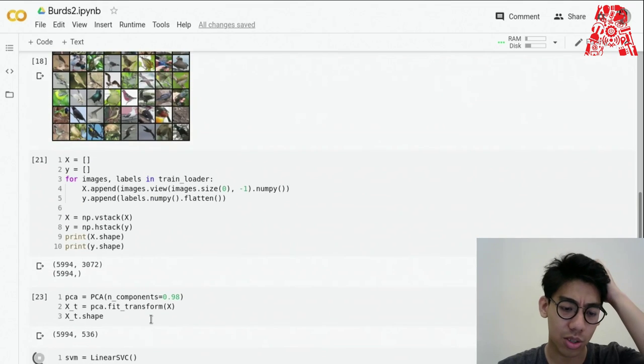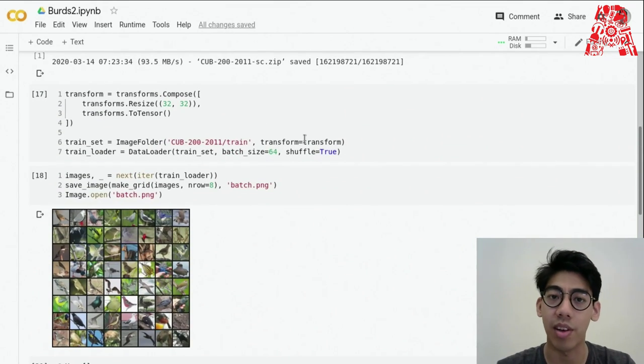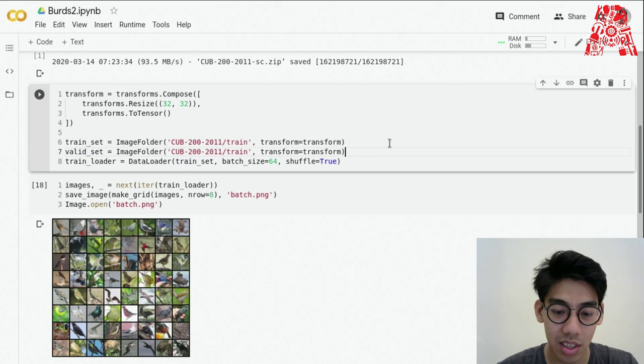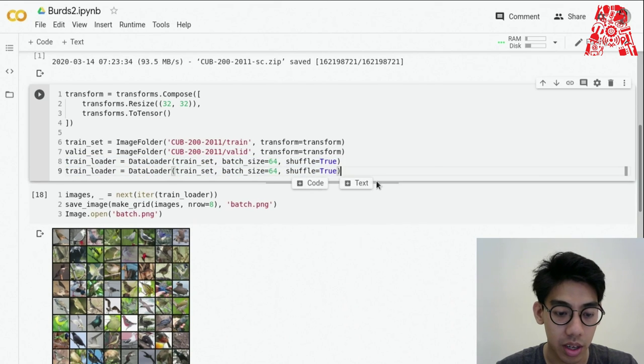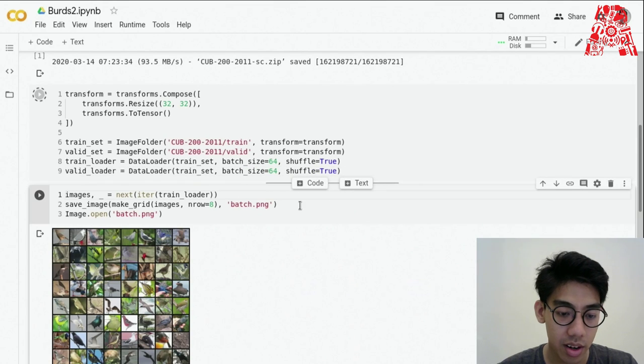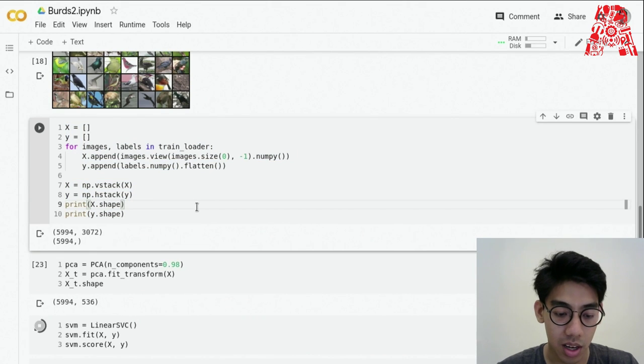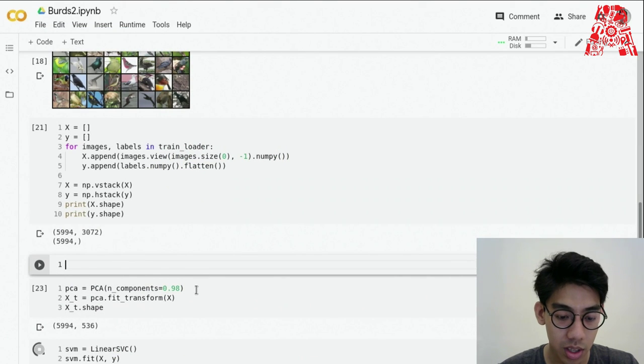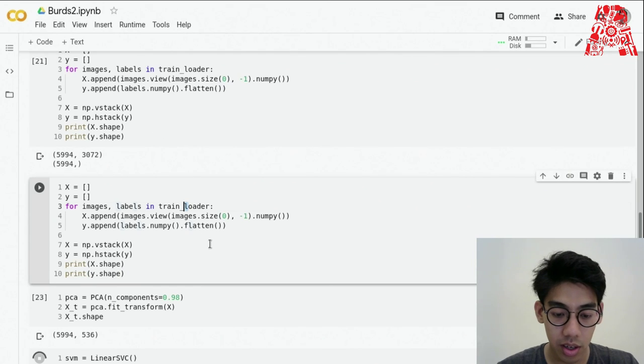So while that's running, what I want to do is maybe load in the validation data set so we can get an idea of how our model's working on unseen data. Sorry, I knocked on the mic. So I'm just gonna copy my train set, call it valid set. Don't forget to change the folder to valid here. So we're gonna use the validation folders now. Keep the transform the same. I'm gonna have the valid loader now and run that. And I'm just gonna copy all of this and make a new thing here from valid loader.